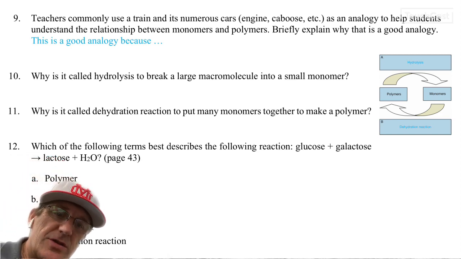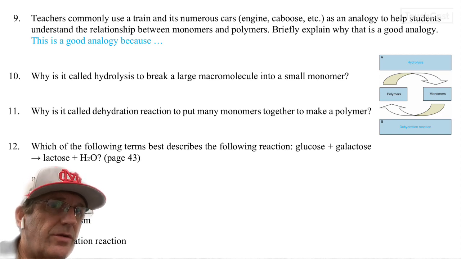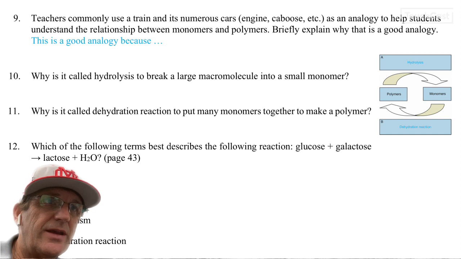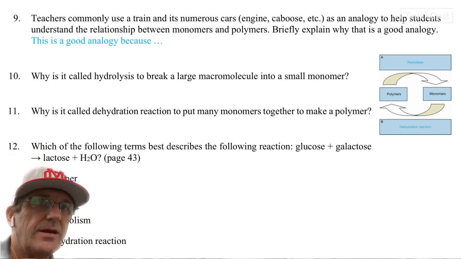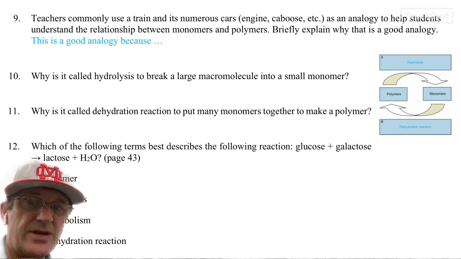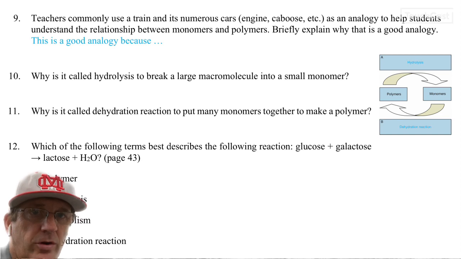These macromolecules are built by small little building blocks. In order to put them together, you have to take a water molecule out of it. So that is called dehydration synthesis. This is number 11. And you can check out section 3 in chapter 3 for more help on that.